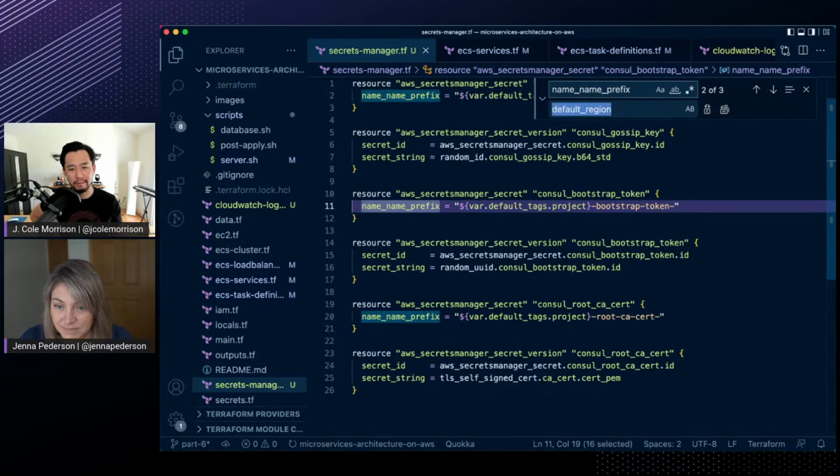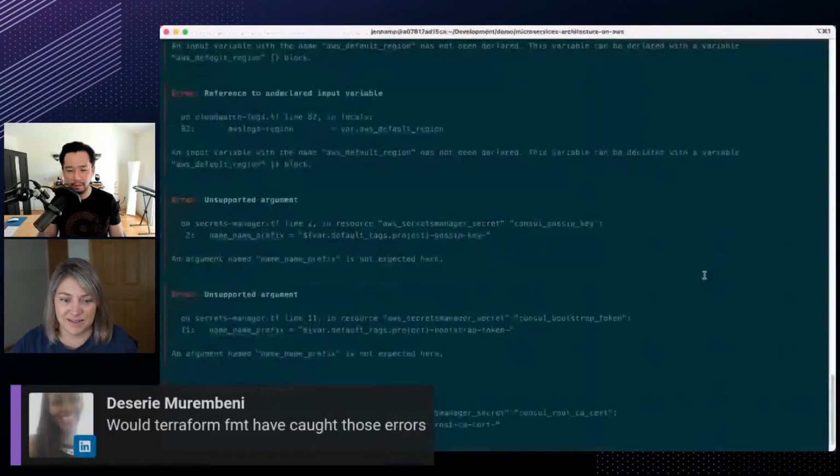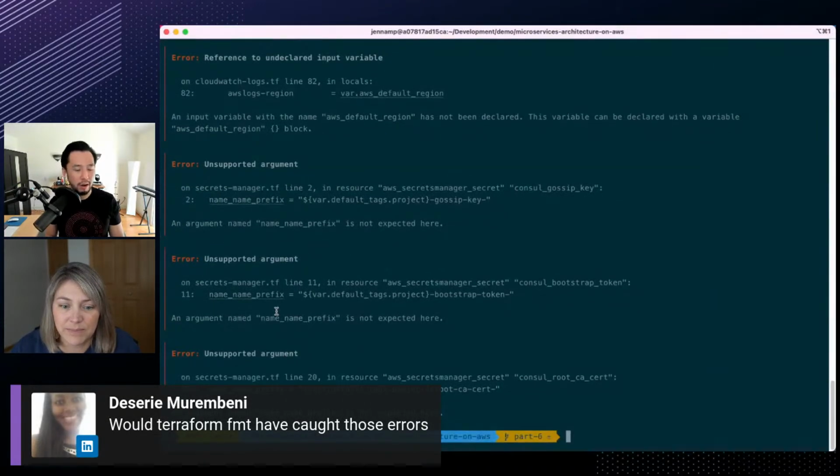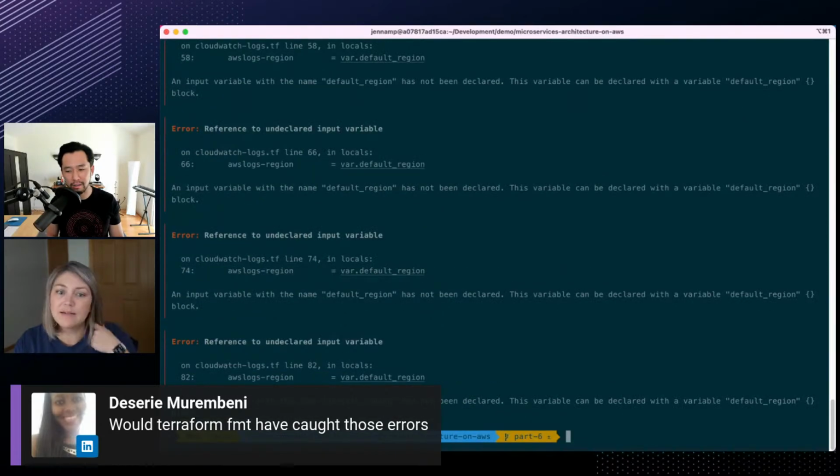Nothing like formatting, right? Yeah. And then in the meantime, would Terraform format have caught those errors? I don't know, actually. I'm not sure if it would have. I'm not sure that format goes through and tries to look at everything in Terraform like that. I think it just deals with making stuff pretty.